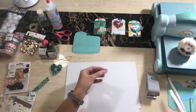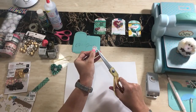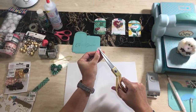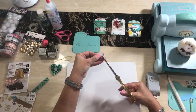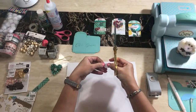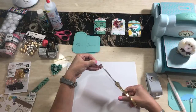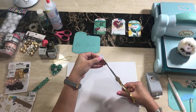If you have a scallop punch of any size, this is so easy. You're just going to cut every two little scallops here. You're going to cut at an angle, but not all the way to the end. Just leave a space at the end, kind of like it makes a circle. So I'm going to cut here again. And then I think maybe if I do it this way, it's easier for you guys to see. And then you're going to cut again. It's going to give it kind of like a little heart shape. But you're not going to go all the way to the end. So you're going to do that.